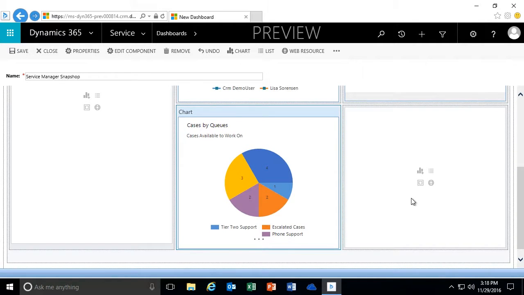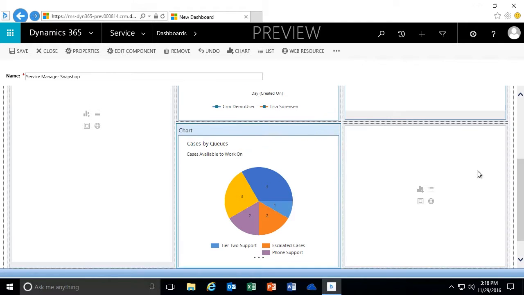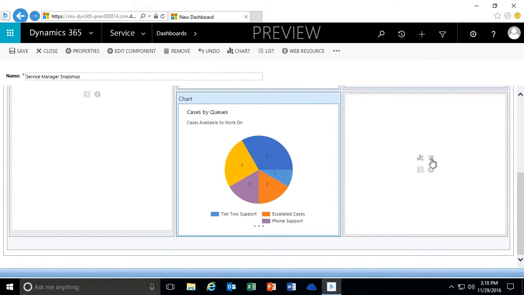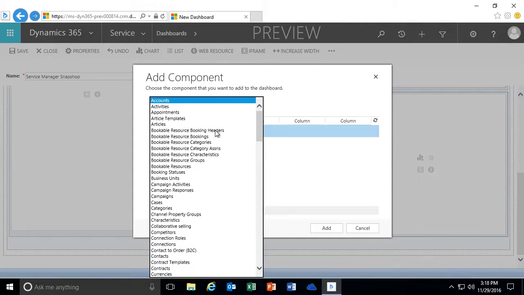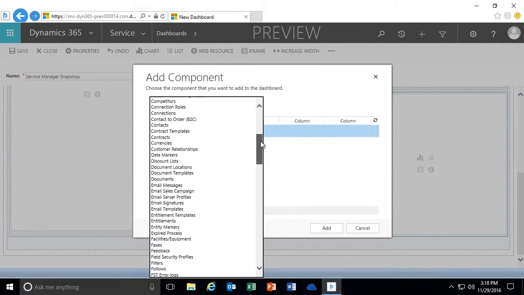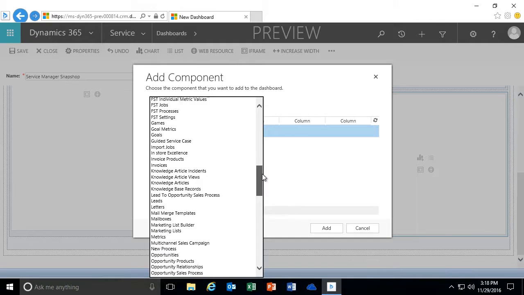And then the last one I want to look at is a list of all of our current SLAs, or service level agreements, to see whether or not the cases that we are working on currently are considered compliant, non-compliant, or nearing compliance. So one of the things I can do is tell it to insert the list, and in my record types, one of the options I have is under my SLAs.